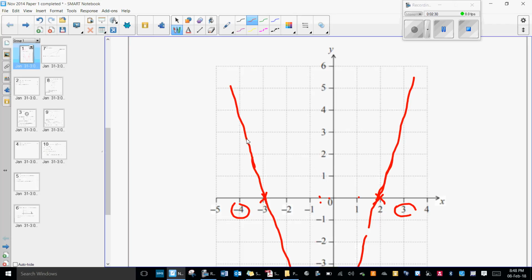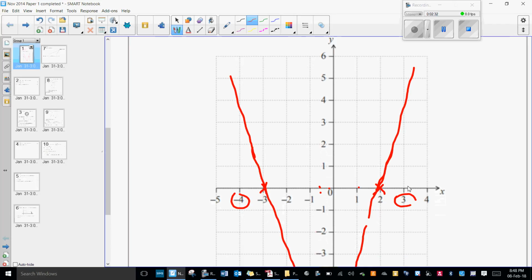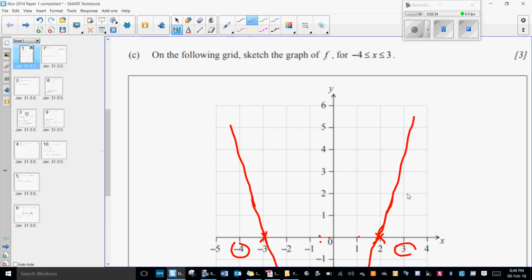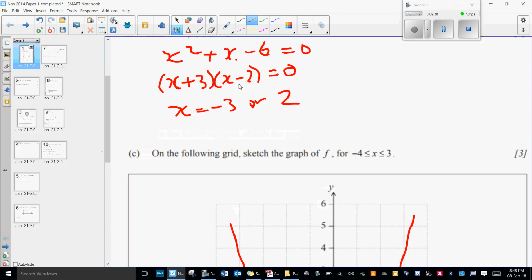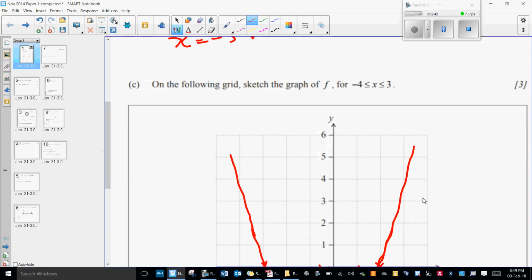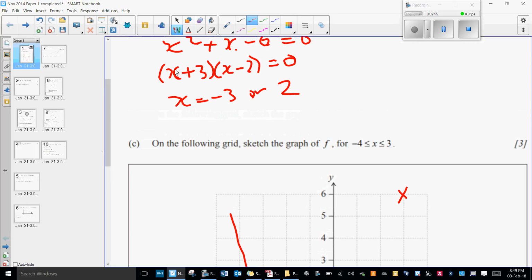Maybe we should find out what those values are. So 3 in here goes to 6. 3, 2, 1, so that should be up at 6. Alright, so that's not very well done. So the coordinate 3 goes up to 6, and negative 4: negative 4 plus 3 is negative 1, negative 4 minus 2. So that also goes up to 6.